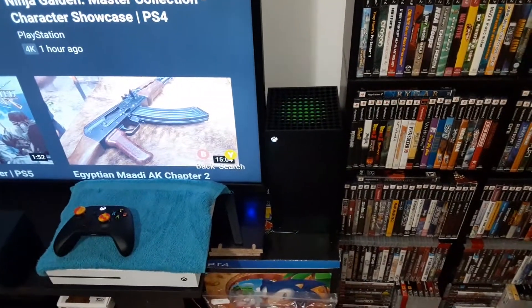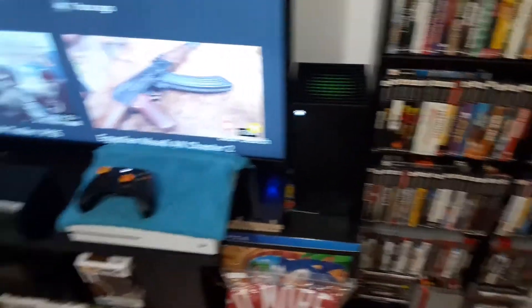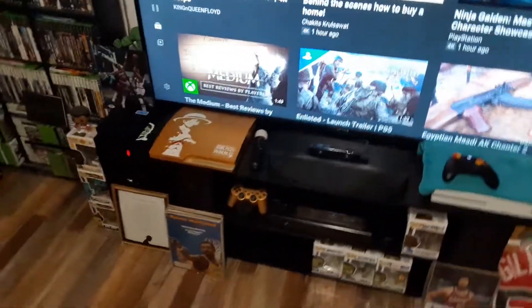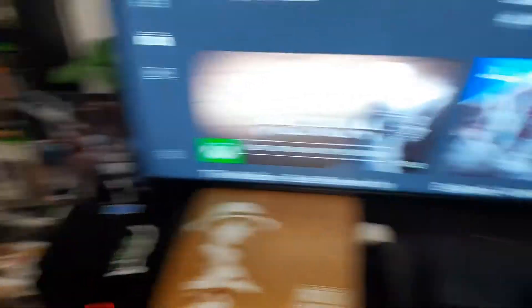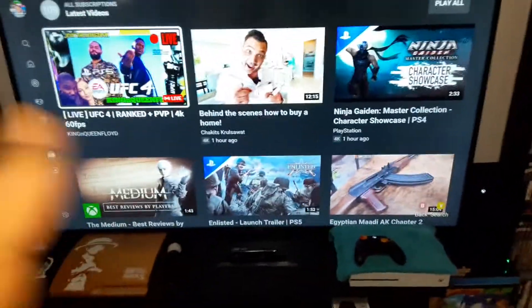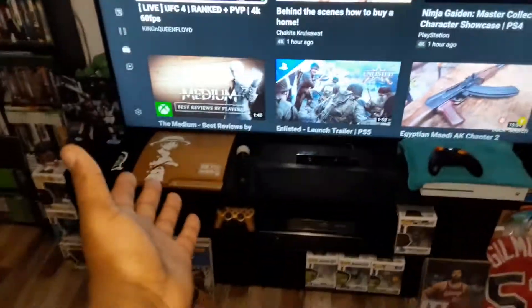I don't know what I'm going to do — I could turn it on its side, but I don't have anywhere else to put it. I don't want it covering the TV; it fits so perfectly right here. I could put it down there — you can't even see the PS4 Pro because it's so dark, but it's there. Maybe when I get this TV mounted I'll figure it out, because right now my TV isn't even on the entertainment center — it's balancing on my subwoofer and my Sonic Mania box. I want to get the TV mounted so the console won't be covering anything.